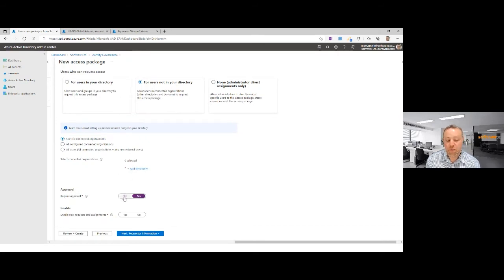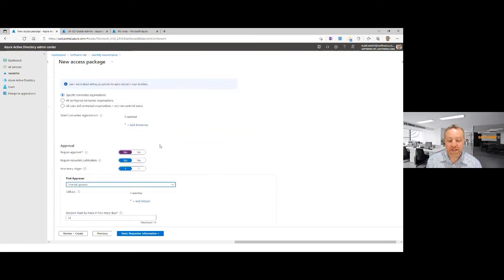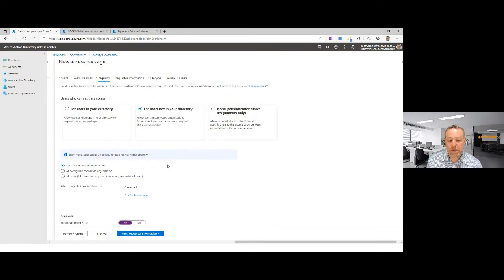And what you would do in that scenario where they're going to manage it themselves is you would have in here an external sponsor. So that would be a guest account, for example, the head of the projects team at the contractor who you've already invited into Azure Active Directory, place them in here as the sponsor control, and they will get the approval notification as their employees request access to work on your particular project.